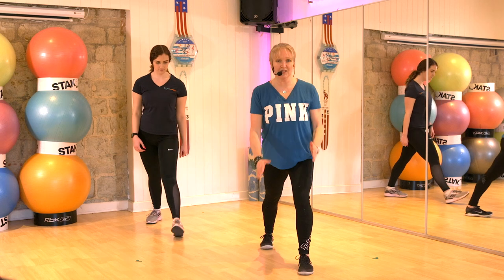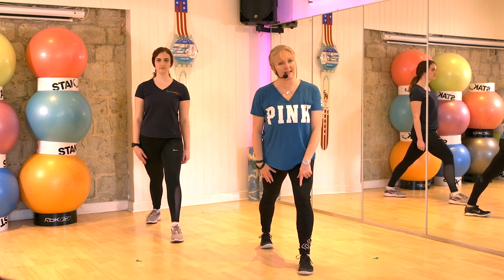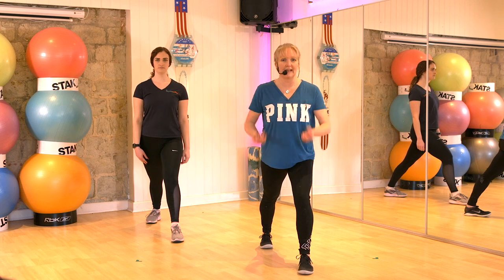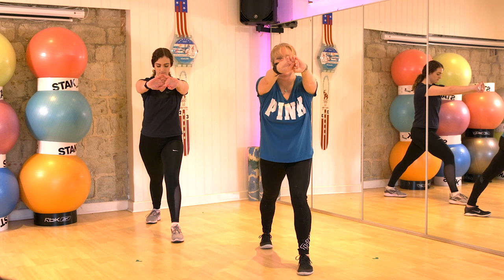All right, point your toes directly forward for me. Make sure your back heel is down and your back leg is nice and straight, bending your front knee. Reach out in front of you again. Give it a really good stretch.